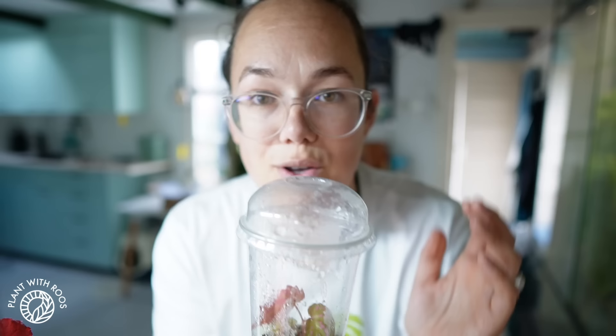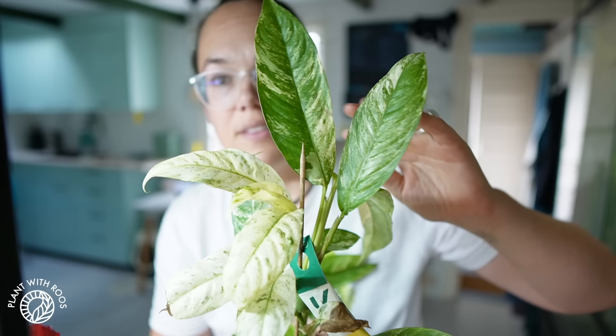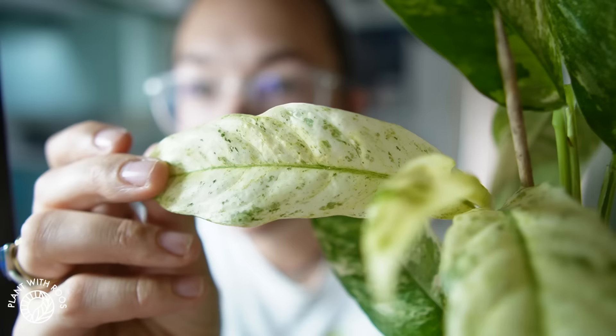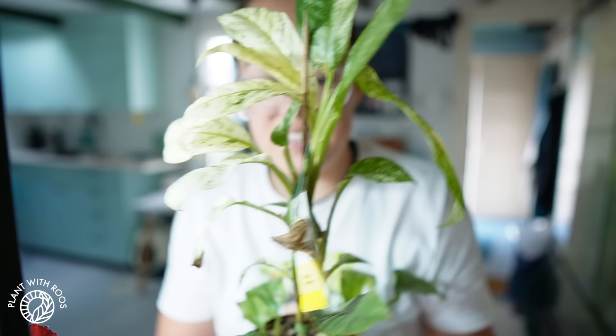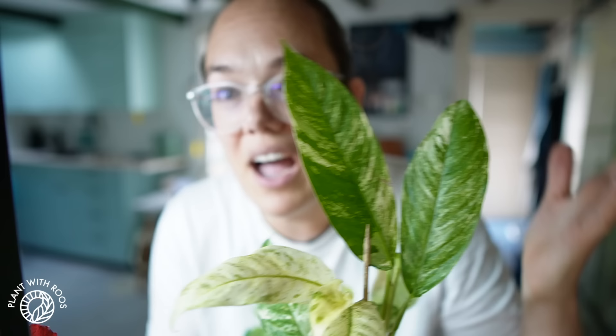I actually think I'm going to film the terrarium part of the video on my phone because my camera never wants to focus on what I want it to. I have a few food containers with some moss inside that's growing — I'll make a separate video about how to grow moss since someone asked on TikTok and I've finally figured it out. This is a combination of two Raphidophora — one is Megalaster variegata and the other I don't remember. One of them is very, very light, almost like a Whipple Way type of variegation. A friend who collects Raphidophora is taking these — he just has to come pick it up. These leaves can get huge and get lots of holes, a bit like monstera leaves. Then in a glass of water, a beautiful Hoya meridithii that started to grow, and some alocasia rescues.